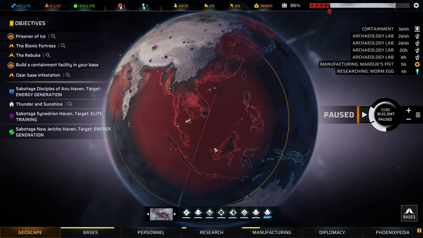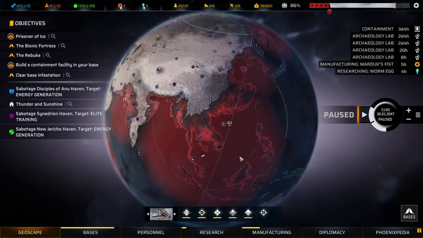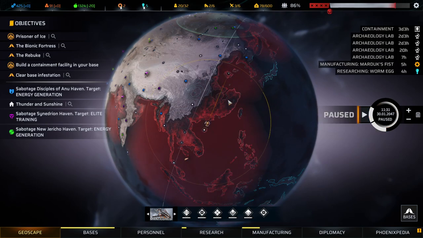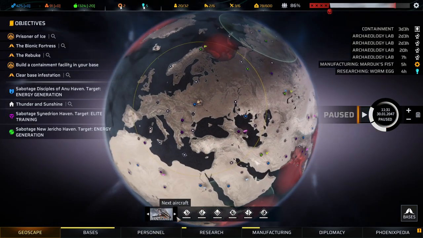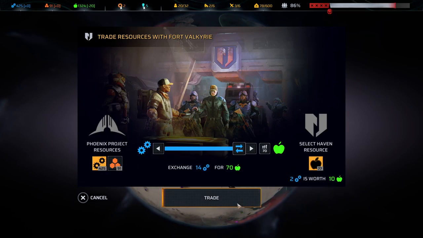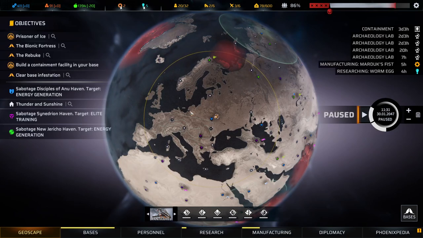Okay. We need to clear out the infestation. Well, I like what I'm seeing. That's exactly the type of mission we were looking for. Trade here. 4. 2 for 10 is good. 4 for 6 is generally good, but not now. I need the food.